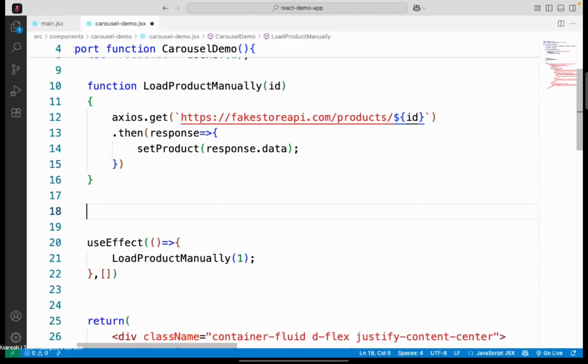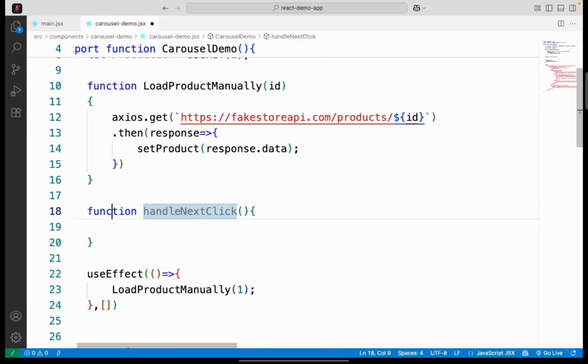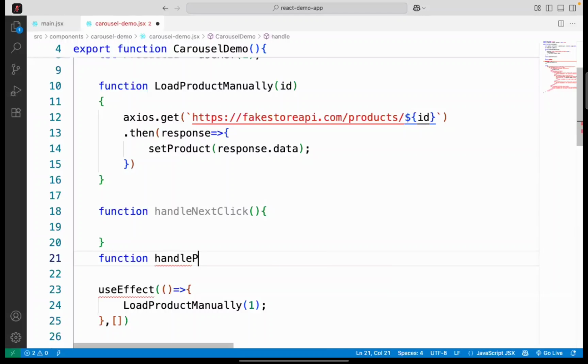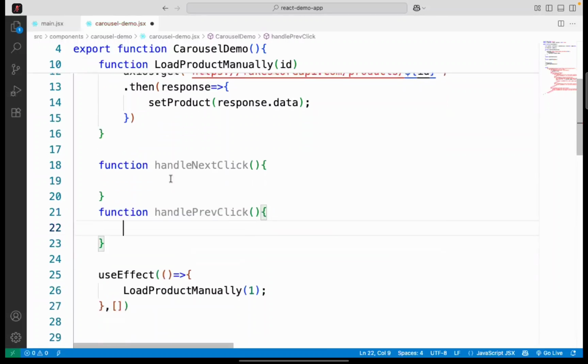Okay. Now product ID must be changing when you click the button. So what should happen? Function handleNextClick, am I right? And we have a function handlePreviousClick. On next click, the product ID must be increased by 1.